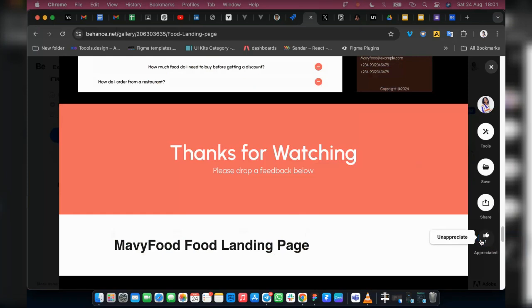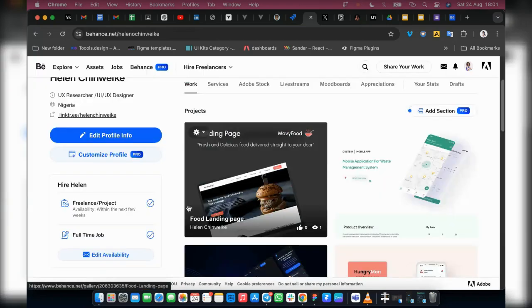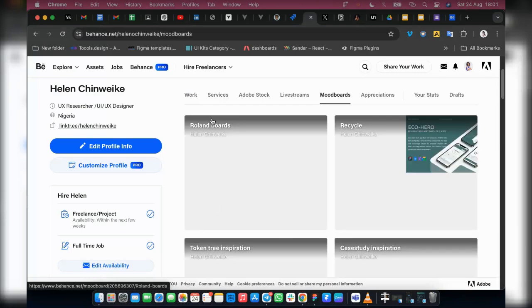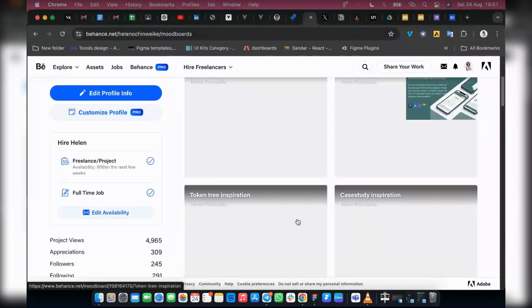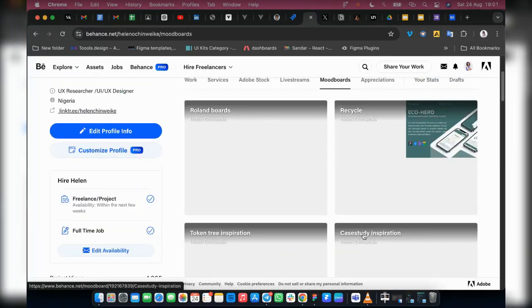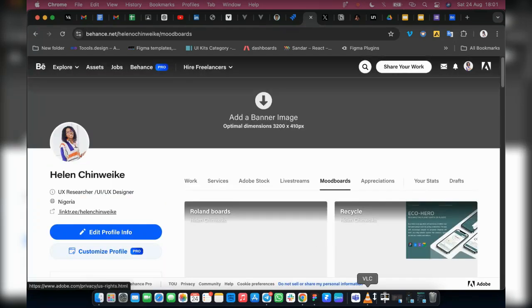But I'm taking this down. If I choose to add to mood board, since this is more like a practical design class, I'm just going to take this down. Here you can see the mood board of designs that we have saved. I have saved a lot of designs here. So even if you come to my profile to check out my work, my followers, appreciations, and project views, you can see my mood board. You can see other people's designs I have saved here. So this is how Behance works. I believe everything is clear enough for us.